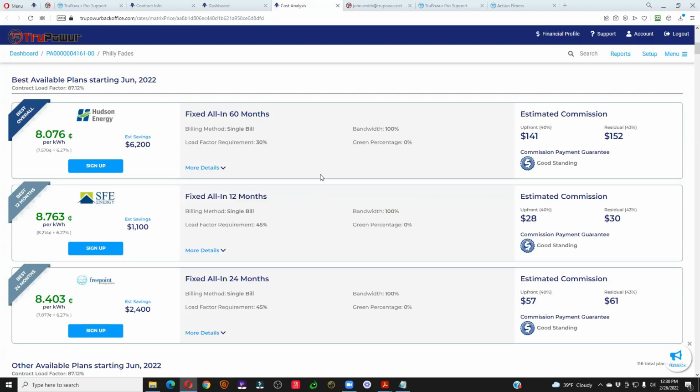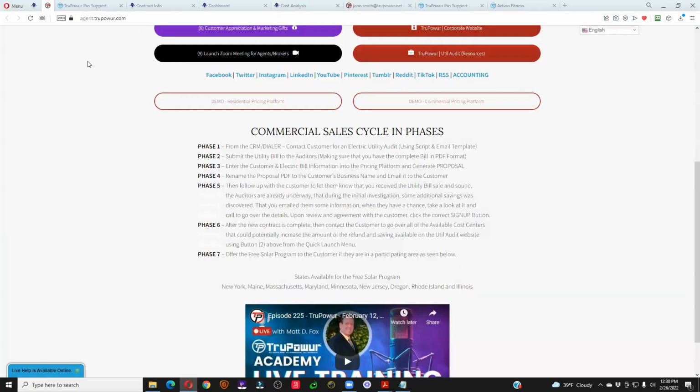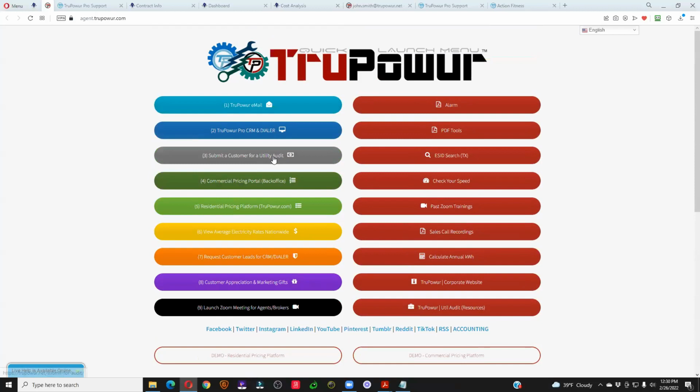But the big issue is I see a lot of people submit a lot of deals to the utility auditors, and then they don't take the next step. So the next step is immediately.